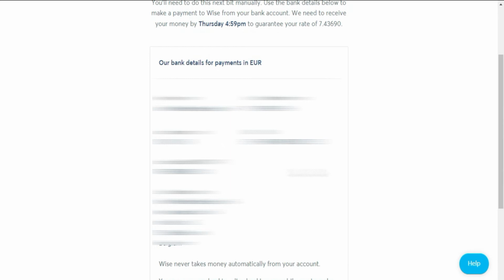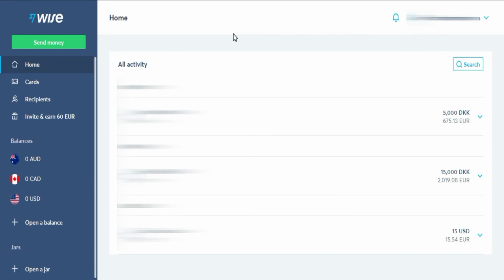This way, you will have been able to send money with another currency, without paying the high commissions that banks have, in addition to unfavorable currency exchange rates. In the main panel, you will be able to see the status of your transfer and if the money has already been received by the indicated bank account.